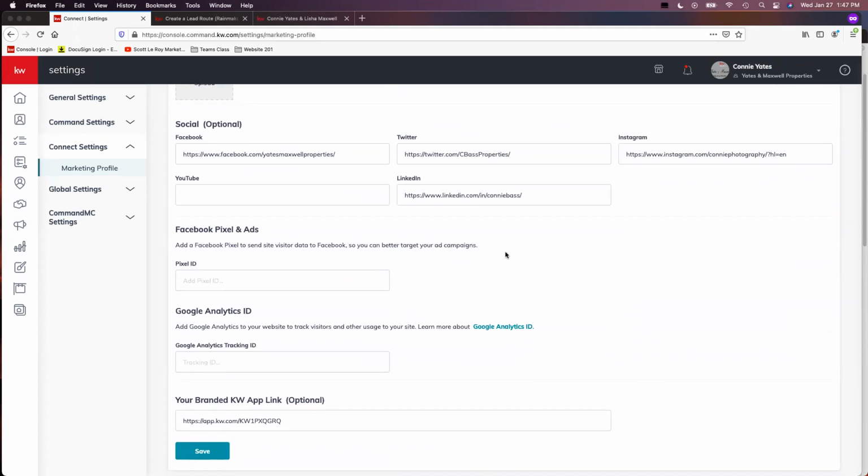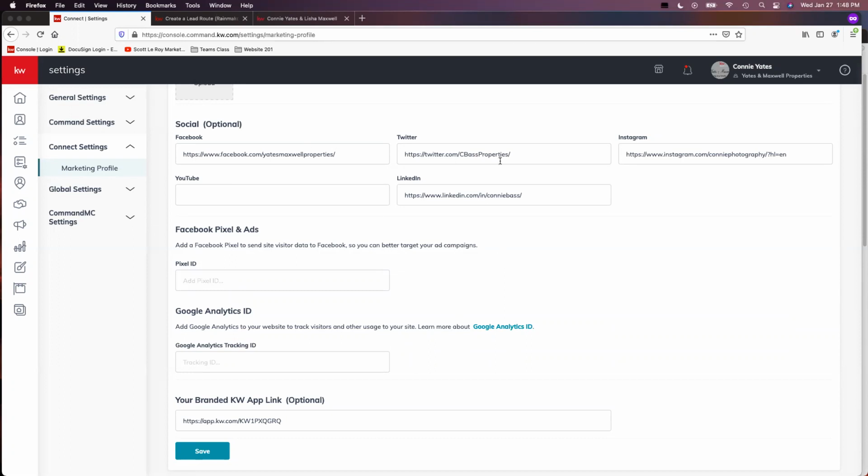Underneath this, we have our social platforms. For this section specifically, I recommend that you use your team profiles if you are functioning as a team, or better yet, if you're the Rainmaker account. If you have a personal business page that you want to add here, that's also fine. I would not recommend adding personal URLs. Keep in mind, this again is going to be stamped on every single piece of marketing. So you do want to make sure that it's real estate related or real estate specific, because all of your clients are going to see this.